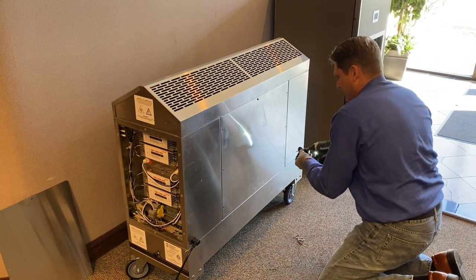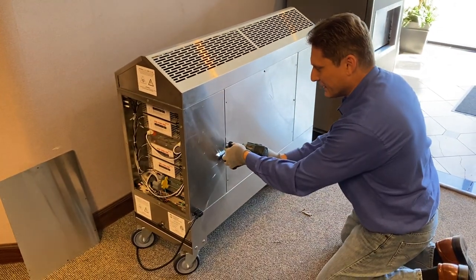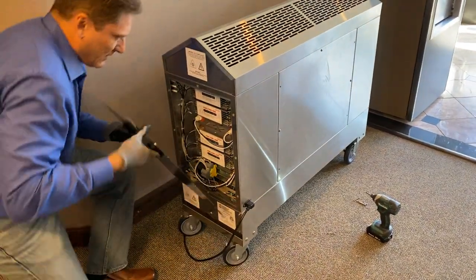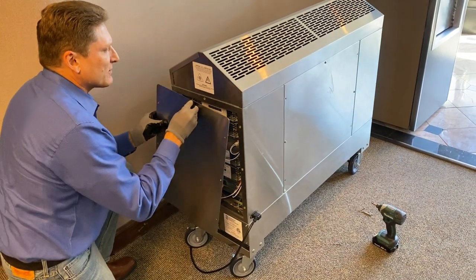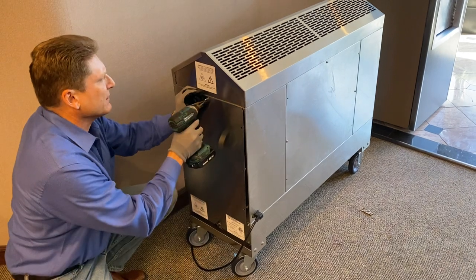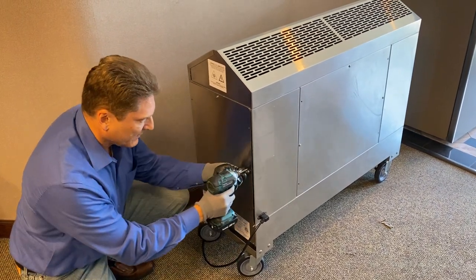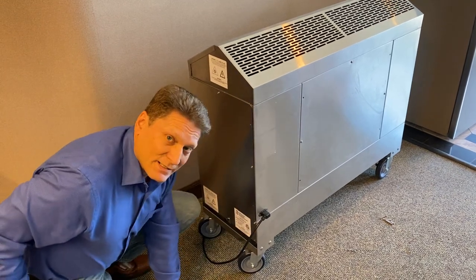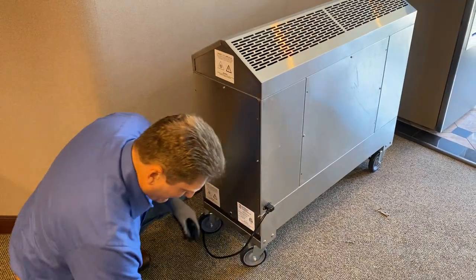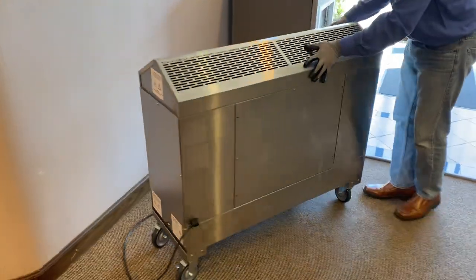You may have a question: how do I know the lamps are actually working when I first receive them? We're going to go over that. There's also a separate safety tab on the other side of this unit. We'll close this up and then turn it on, and I'll show you how the indicators on the front work so you can see how you know the lights are operational — and how you would know when it's time to replace them. These lights are rated for 10,000 hours of use. In a typical K through 12 school, 180 days a year, eight hours a day, they would last somewhere in the order of 6.9 years. You may find you don't need to use them every day, so they could last up to 10 years.